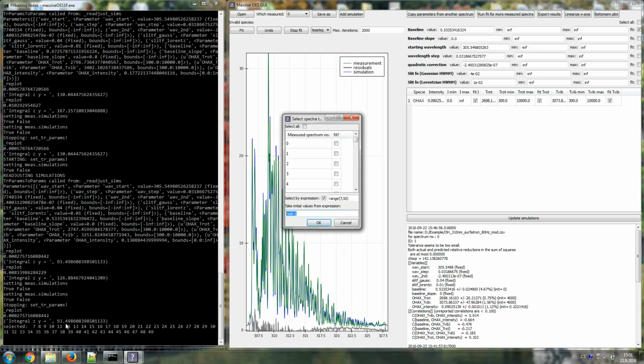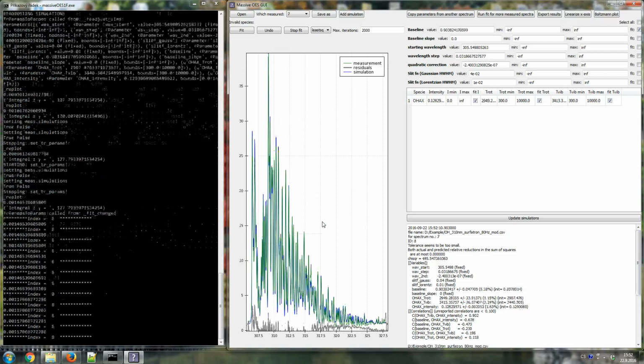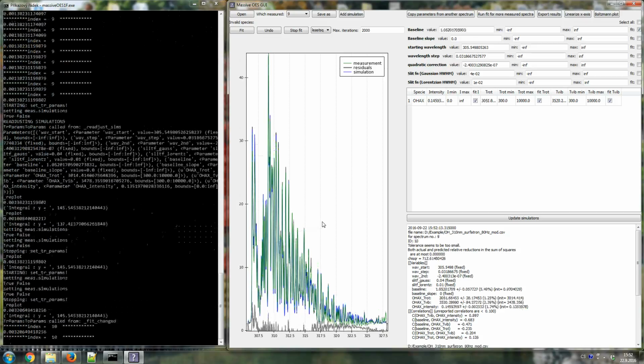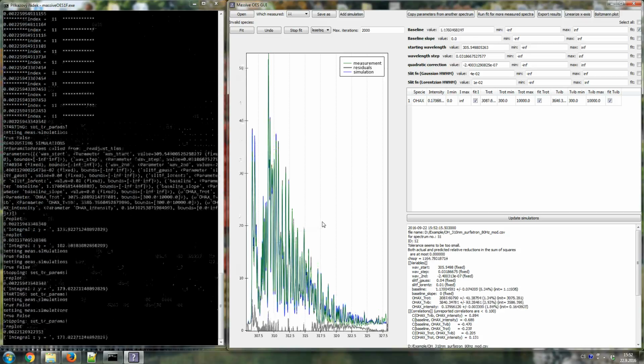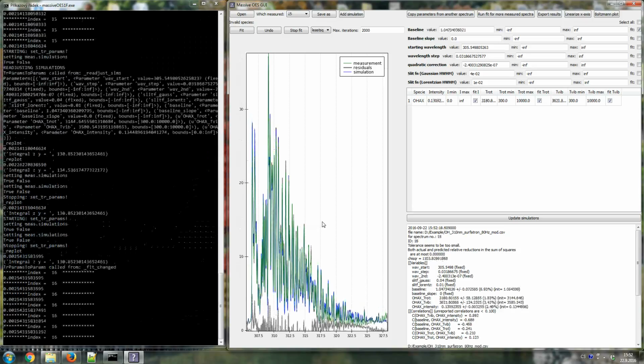Here you see that it already has written all the numbers that I'm going to fit at the moment, and you see that it ends at 49, and we have actually 50. So if we want 50, we always have to put here a number greater than the one we want to take. So now the 50 is included, and we can start that. Still going on, and we have to wait for the results.